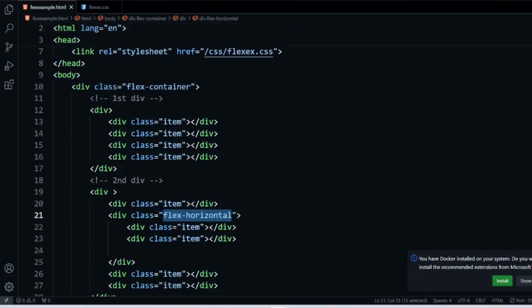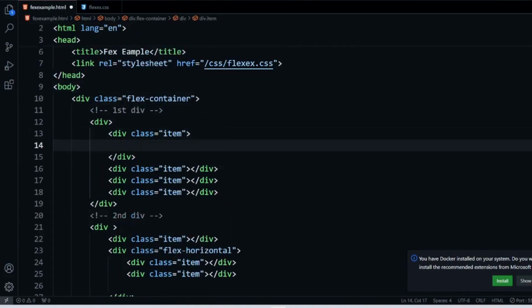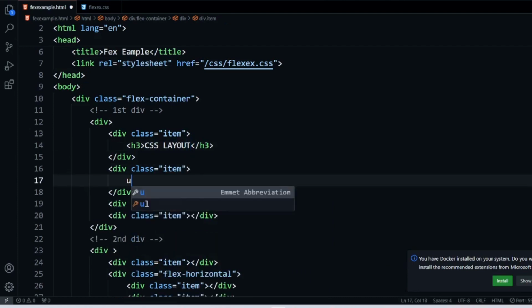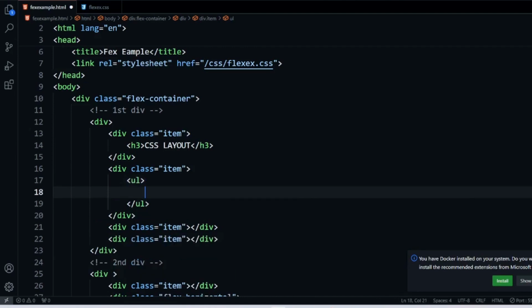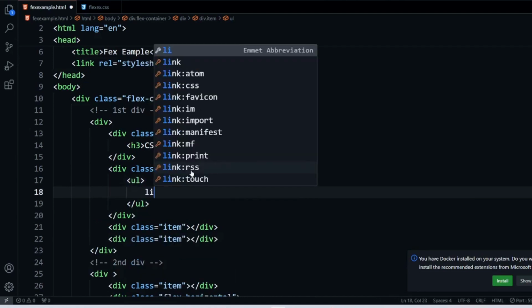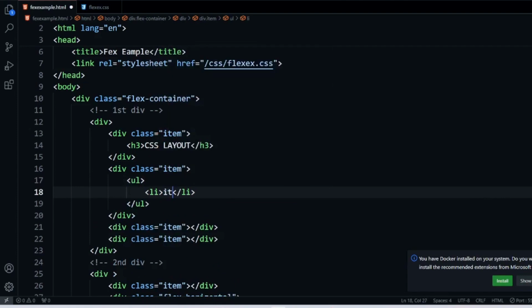So our first content in the first item will be the h3 heading, CSS Layout. Then we have an unordered list. For an unordered list we use the element called ul, with three items, and for the items we use li.